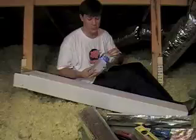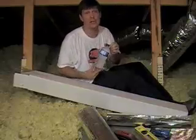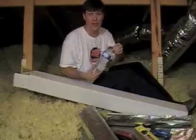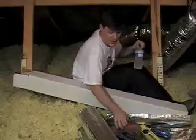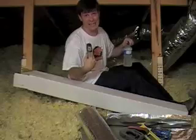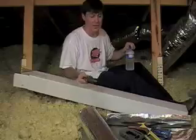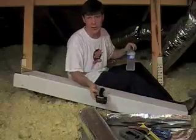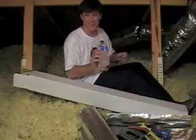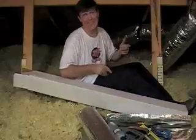Water. This is essential. You must have lots of water. Why? Attics are hot. They're always hot. It really doesn't matter when you're up there. It just feels like they're always hot. As a matter of fact, using my handy-dandy infrared thermometer, I currently have 106. It's morning. We haven't even gotten to the hot part of the day yet, and the plywood is already 106 degrees. That's what it's radiating directly down on me. If you can see the sweat, obviously I need lots of water because you dehydrate and life is rough.